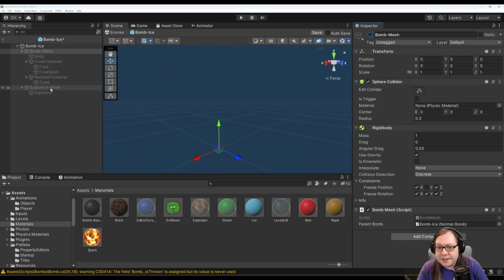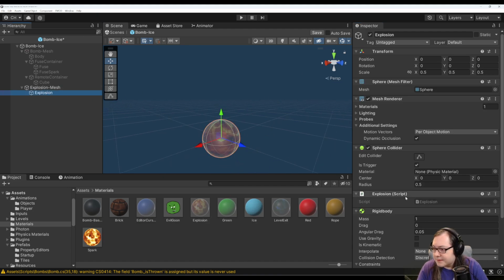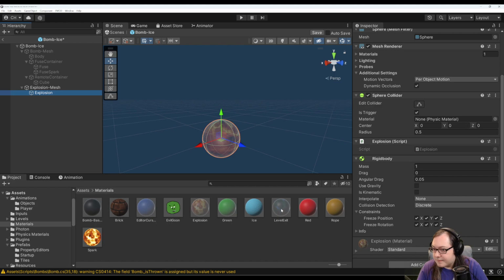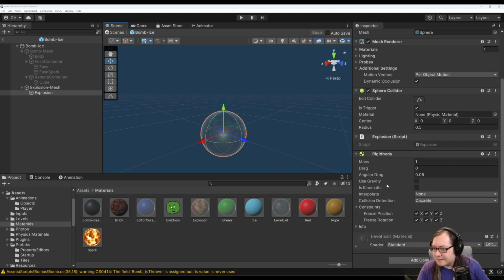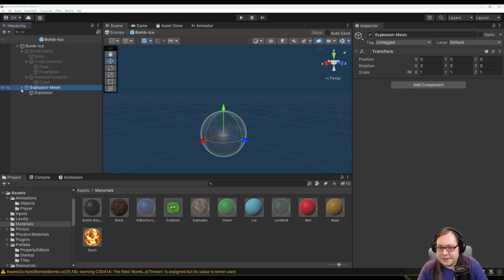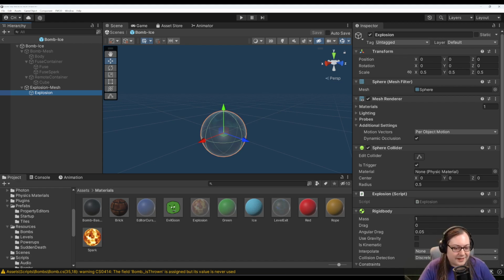Alright, mesh, hide. Need to work on this one now. How does this look? Really shouldn't, but I might. Just do that for now. Okay, and then instead of this explosion... Jesus Christ, alright, I need to go... one sec.